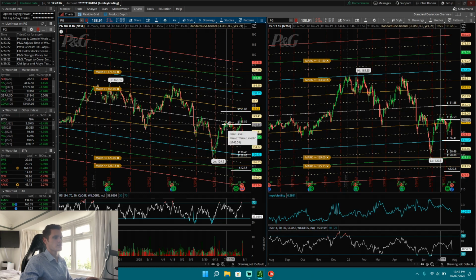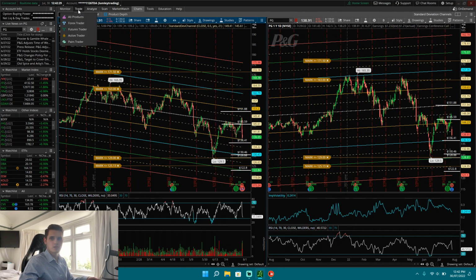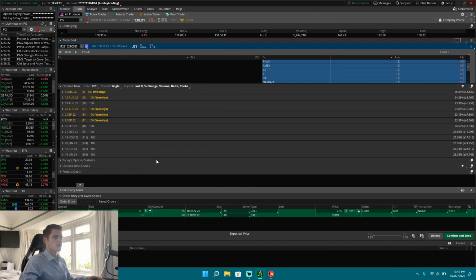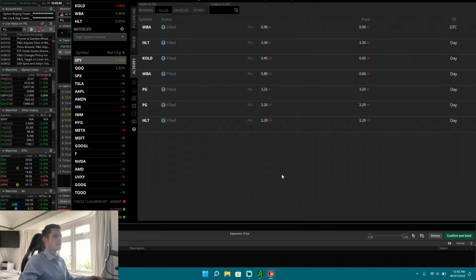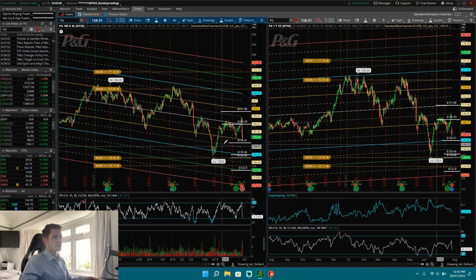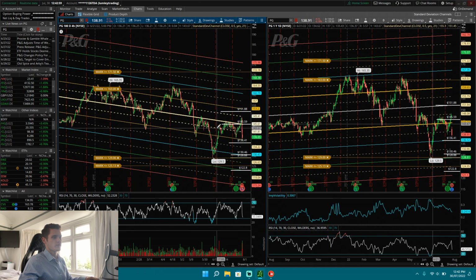And how do we lock in profits? Really, all you have to do is the reverse of the trade. That would be selling the more expensive one and then buying the cheaper one, which creates a credit that closes out your trade. Because you open with a debit, you need to close it with a credit. You can see how we traded this: we bought it for 220 when the chart went up. We bought it around 130 as it was coming towards this 140, 142 area, which is when I was looking to lock in profits.